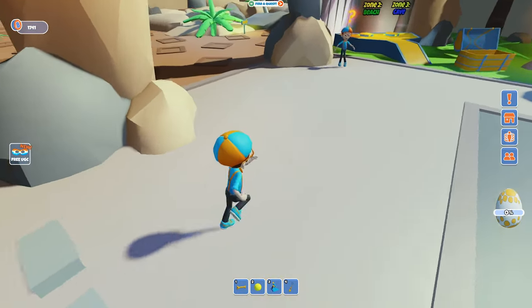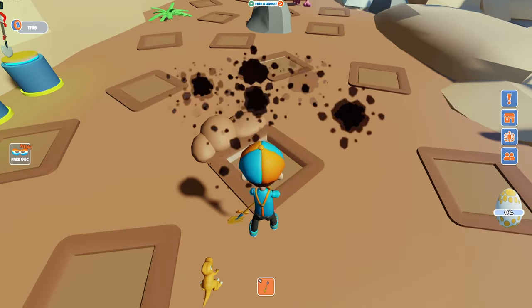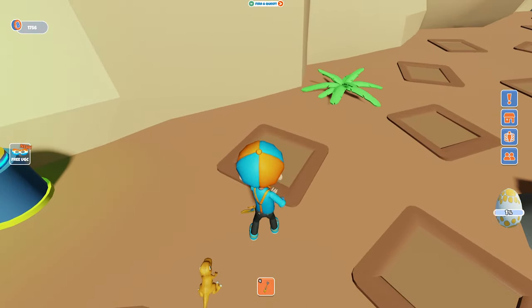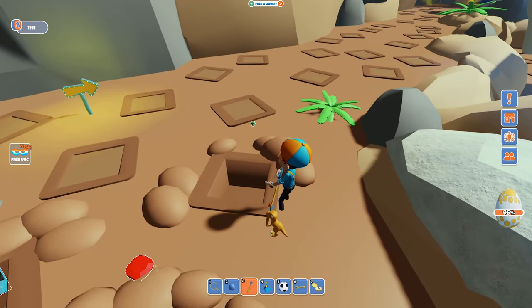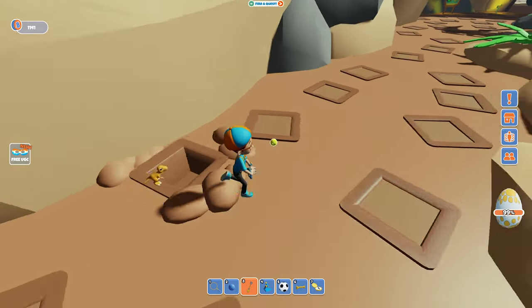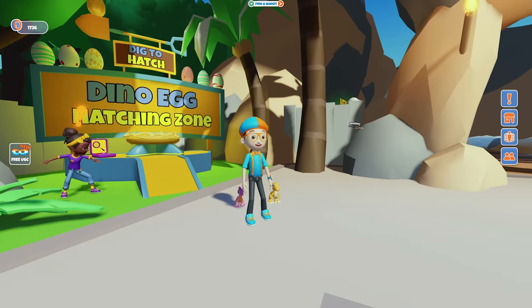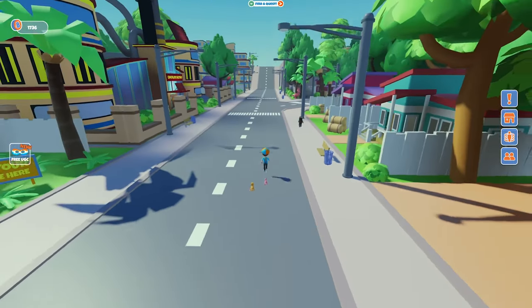Come on. Oh, here we go, Tommy the T-Rex. That's some fun digging. But we're finding a lot of dirt and rocks. Whoa, we're so close. Whoa, it looks like our egg is ready to hatch. Okay, let's see what kind of dinosaur it is. Whoa, check it out. It was a baby Parasaurolophus.